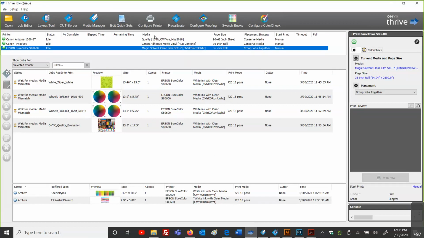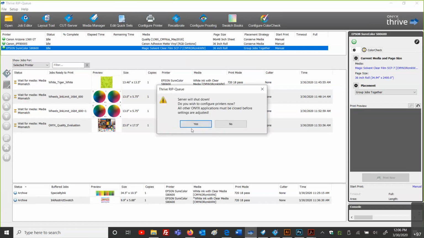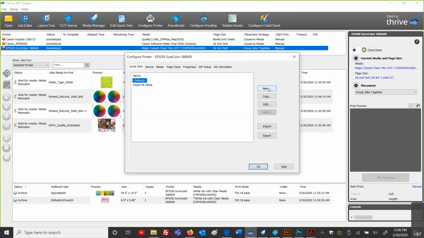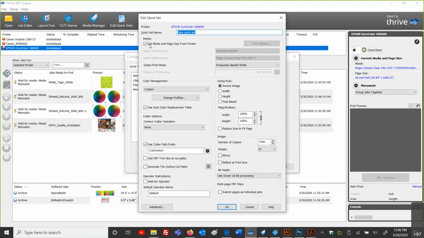So if I go into configure printer, I could say new, and I can turn off get media and page size from printer, and I could pick a specific media profile. However this media profile is configured with its color information, I give that a name, whatever I want to call it.